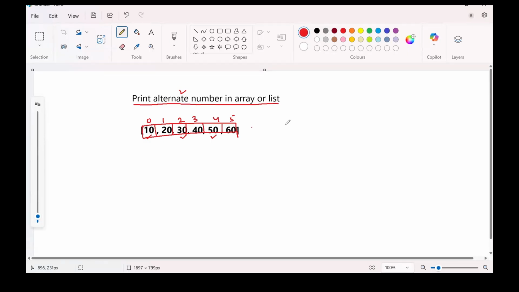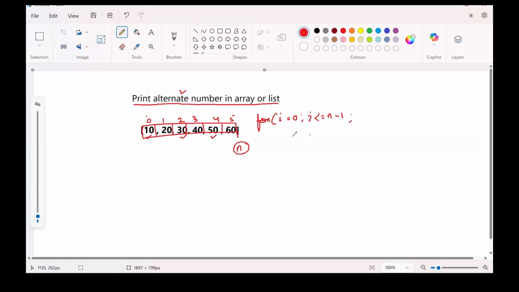So we have to start from the 0 index, the first element we have to print. So I have to write for i equal to 0 up to how much? 5, which means 6 minus 1. If n is the number of elements present inside the array, then we have to traverse up to n minus 1. So I have to write i less than or equal to n minus 1. So this is the boundary condition. We have to start from this point and we have to terminate here. This is the starting point, and this is the boundary condition or termination of the loop.